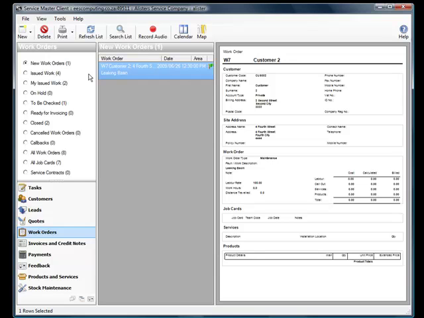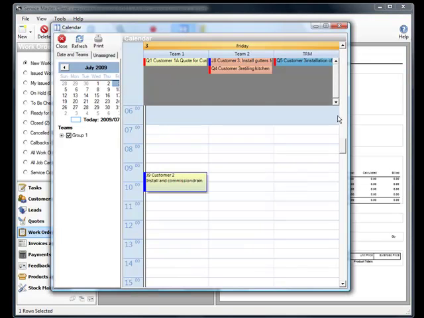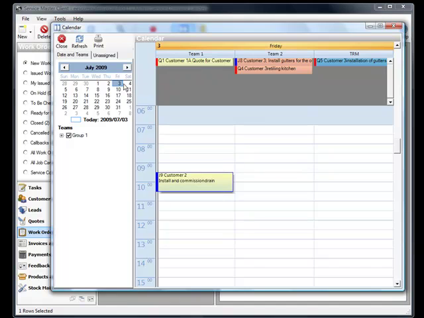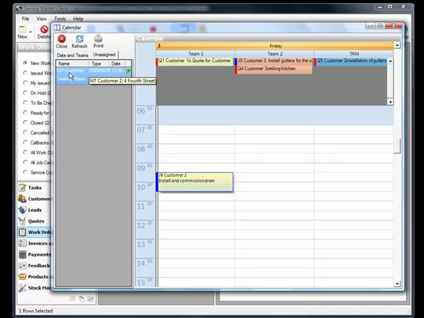Okay, so now some more exciting stuff. Let's have a look at the calendar. The calendar has now been redesigned, and what you'll notice now is there's a tab here called unassigned. If you click on that, you'll be able to see a list of work orders, quotes and leads that haven't been assigned. Now this basically comes from, if you remember, there was a portion at the top of your calendar, and we moved it over here because it gives you a more practical way of being able to assign this information to your teams.